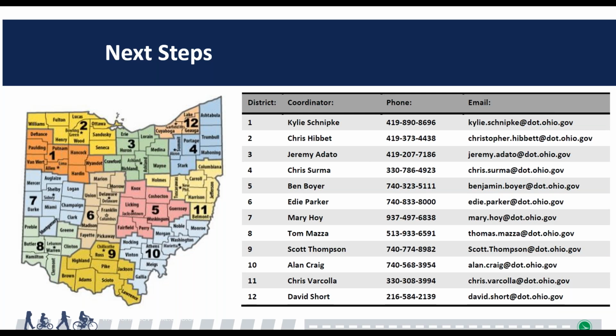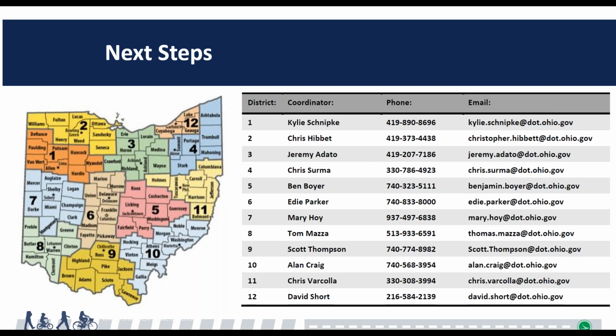Another question, our plan was completed in 2013. Is there guidance on what an update entails? Great question. I actually didn't put that on a slide, so really good question. We have an overview document on how to update your school travel plan, what needs to be updated. We'd like these to be updated every 5 years, and the extent of the update just really depends on how different your existing conditions are today versus when the plan was completed.